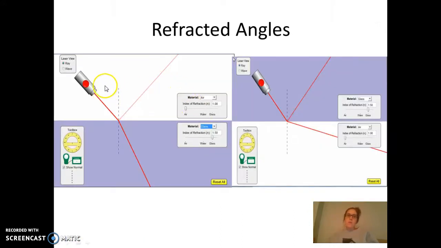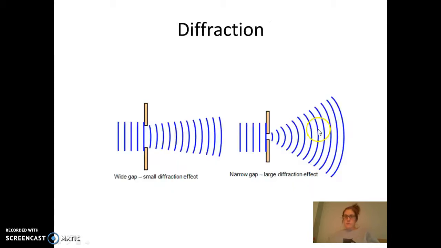Okay? When you're talking about the angles of refraction, whenever light slows down, the angle is always going to bend away. So it's going to bend down, like in this first example. If light speeds up, then it's going to actually bend up. So if it was straight, it would be here, but because it's going from glass to air, it's going to speed up, it's going to actually bend up.